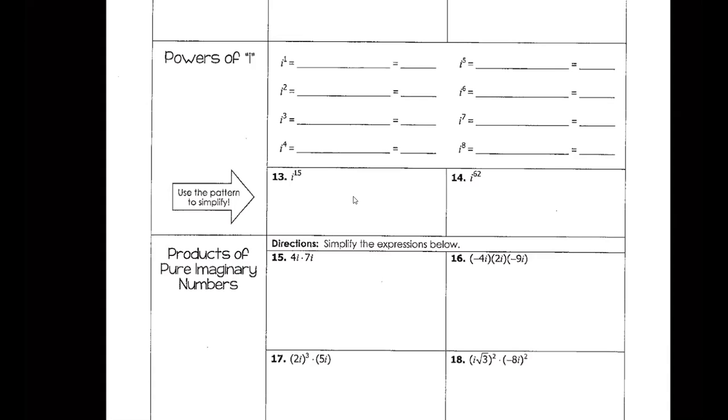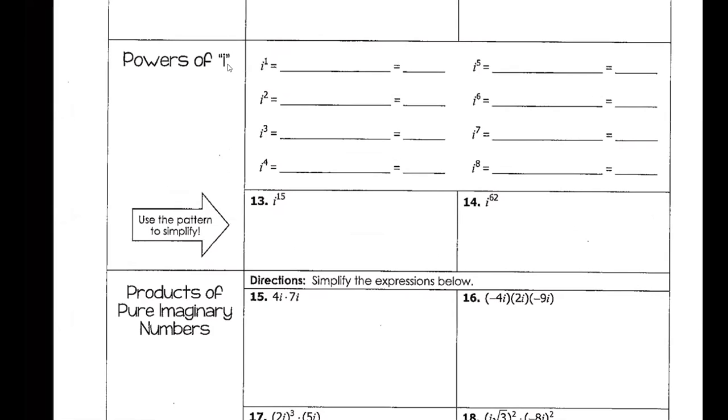I wanted to talk about some powers, and we'll see if we can squeeze this in, or I might need to talk about this a little bit more tomorrow at the beginning of class. But powers of i. Obviously, i to the first power is really the square root of -1, and that is just obviously equal to i.